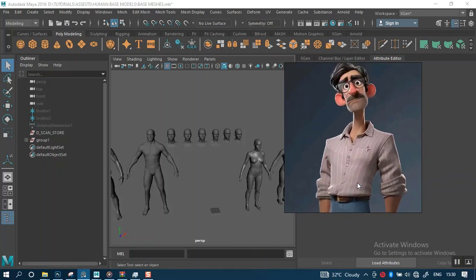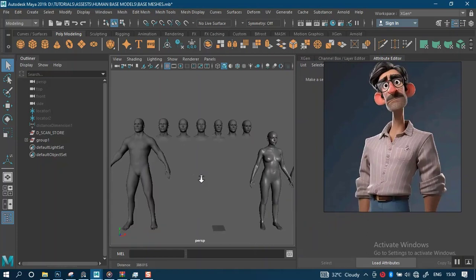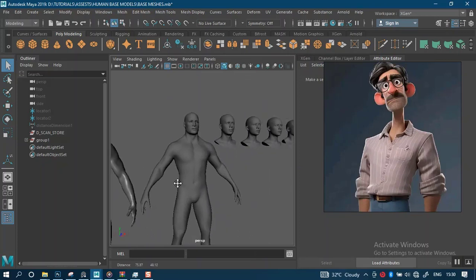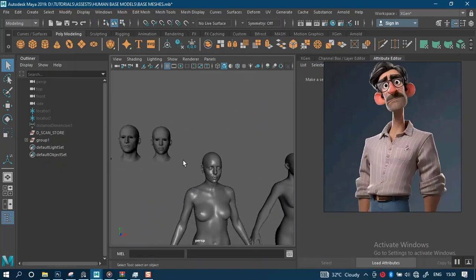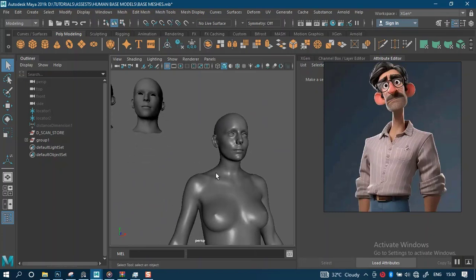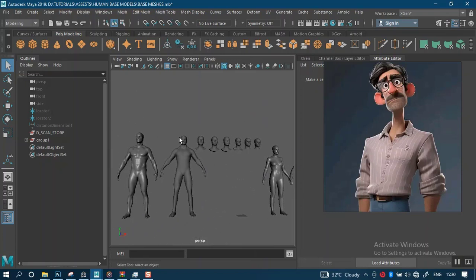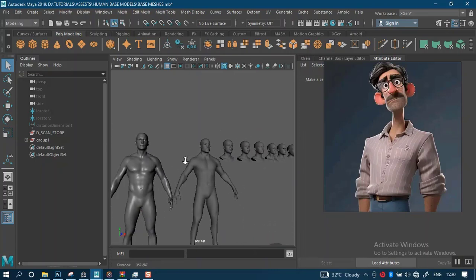So let's get started. The first thing I'm going to do is make sure my base mesh is in the right real-world scale for this. I already have this in real-world scale. All of the base meshes that I've gotten over the years, I've arranged them in the realistic world scale, which is roughly from the tip of the head to the jaw should be around 25 centimeters for an average head.